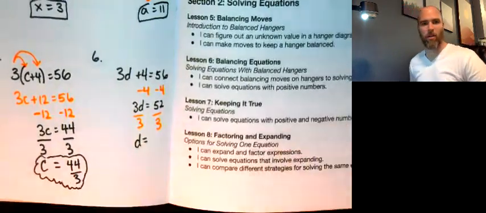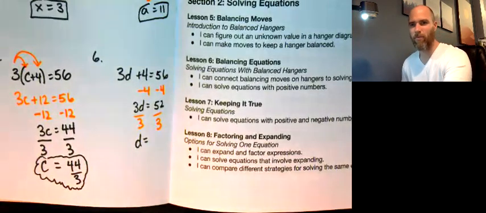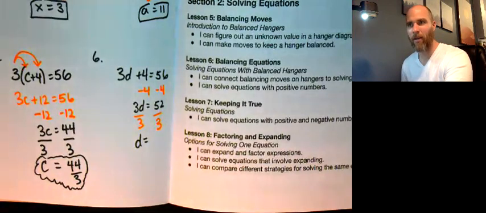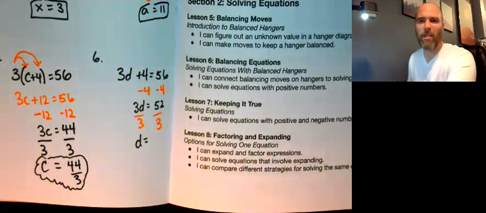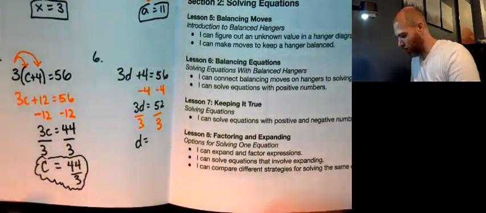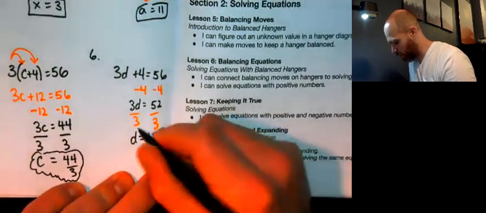equals, maybe this is going to be another one where I just write 52 thirds, because what is 52 divided by 3? It's probably some repeating decimal with like 3s at the end. I'm going to just double check it. I'm going to use the old calculator. I'm going to go 52 divided by 3. Yeah, so 17.3 repeating. I mean, if you really wanted to, you could write it that way. 17.3 repeating. Boom.